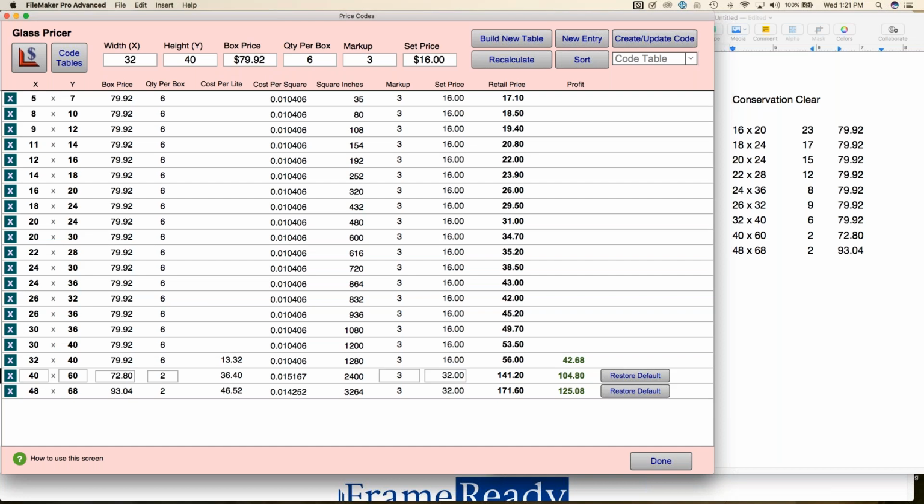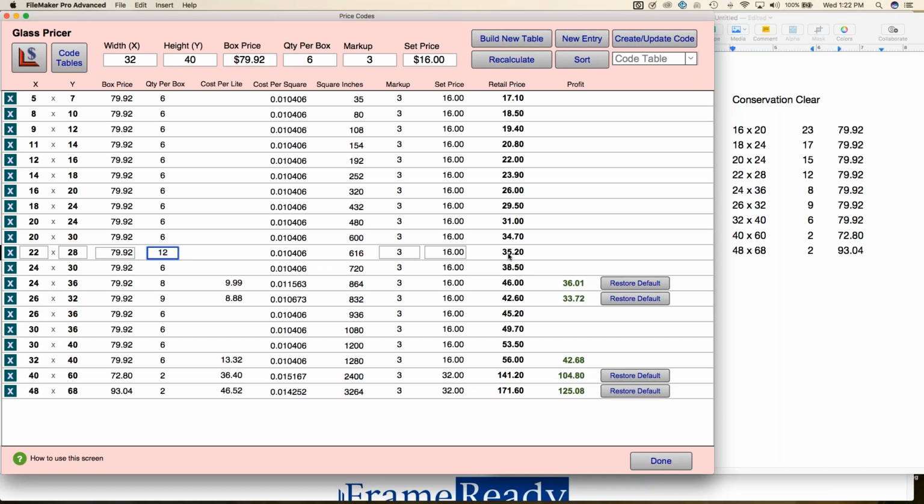Now, moving up on the list, if I go through the rest of these and say that for the 26 by 32, looking over at the chart on the right-hand side, there are 9 lights in this box. So again, I want to change the numbers here because it's going to recalculate for me the actual cost per light for each one of these. And that's going to change.